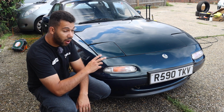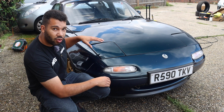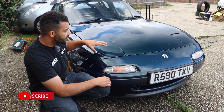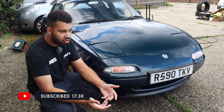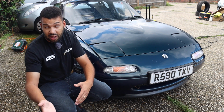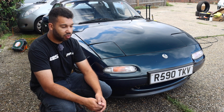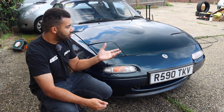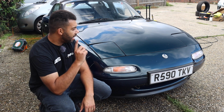But I have found the polish cured quicker than I was expecting, and because of that, certain parts of the polish were a bit more difficult to buff out because they've been standing on the paint for a little bit longer than intended. That's not a bad thing. If anything, I prefer polishes that cure quicker, because the quicker they cure, the quicker you buff and the quicker you can get the job done. Sometimes you're just left waiting around for the polish to cure and do its thing. But with the Laysons stuff, it cures quite quickly, and like I say, that is a good thing.